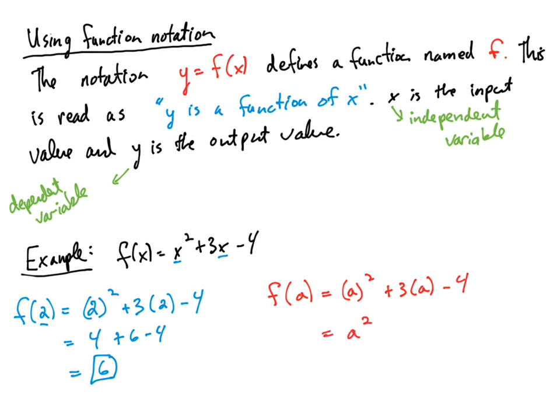There's not really much simplification we can do here, so we're going to end up like that. F of A is equal to A squared plus 3A minus 4. So when we are evaluating functions, all we're doing is whatever is inside the parentheses, we either had a 2 or an A. Whatever's inside the parentheses, that's what gets input into the function. And then we input that in and evaluate, simplify down to get the evaluation.